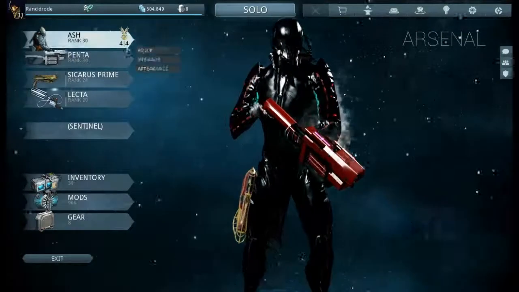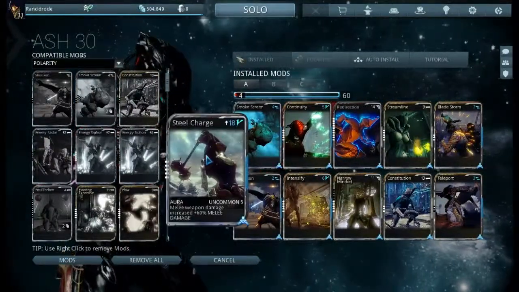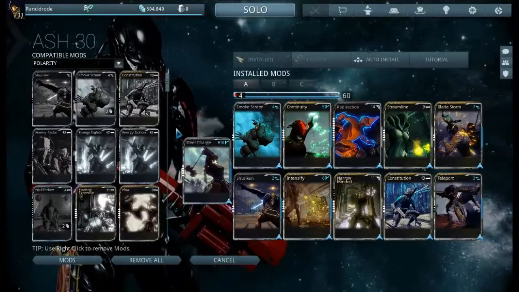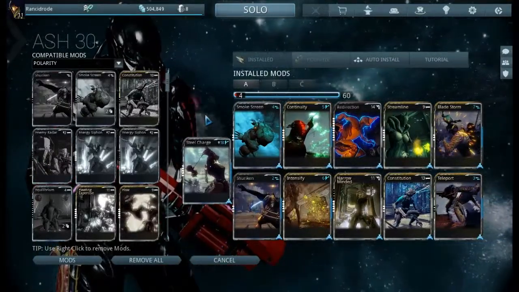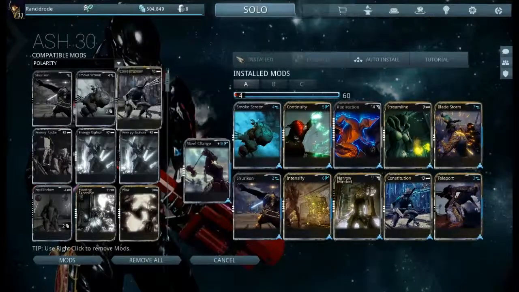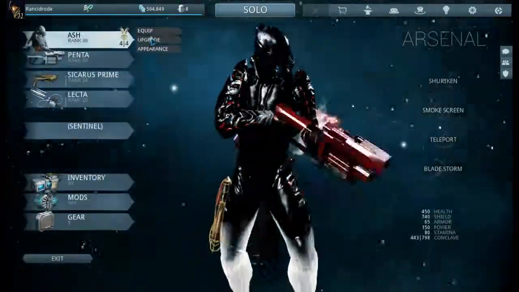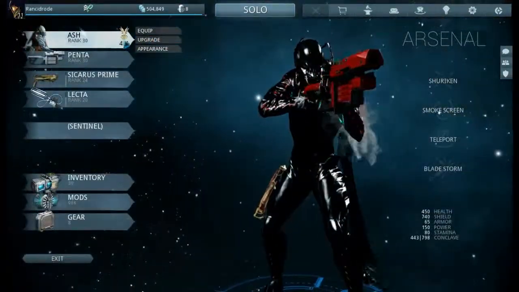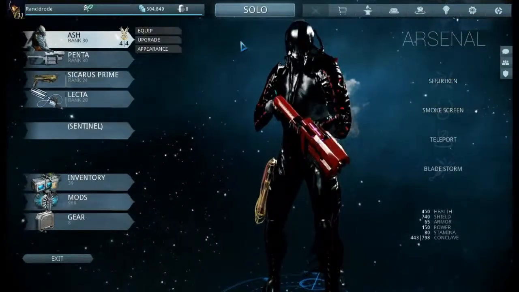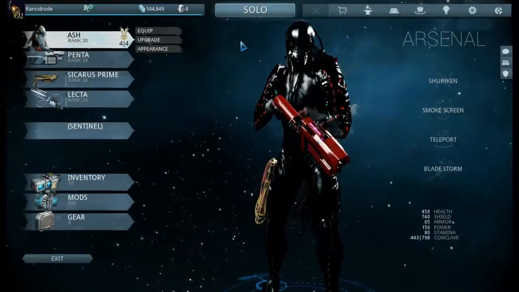So, one thing I will recommend you guys do, however, is if you don't have any friends with Energy Siphon that you play with, I would format my Dash and I would put Energy Siphon on so you can spam Smokescreen even more. Anyways, that's been it for this A to Z Ash. Hope you guys enjoyed. This has been Zero, and next time we'll go over Banshee.